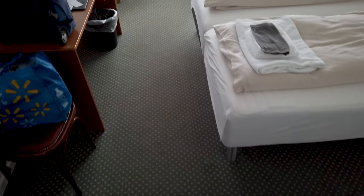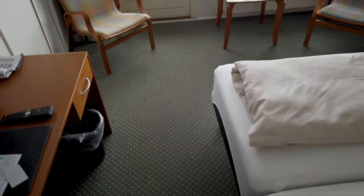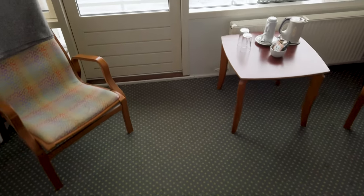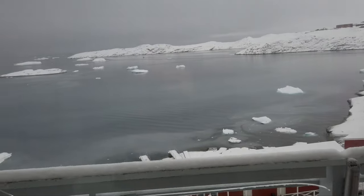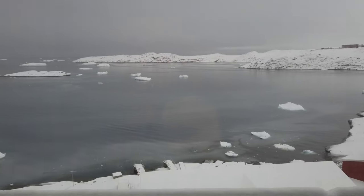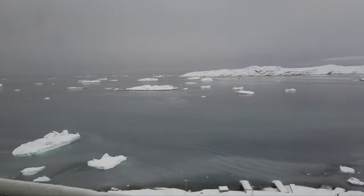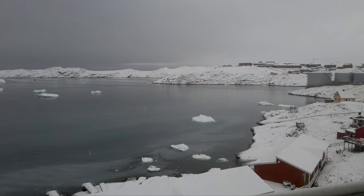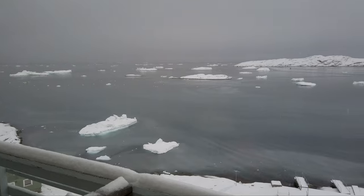I don't even want to show it to you yet, but talk about upgrades. This is the second unrequested upgrade I've received on this trip, and it's quite the upgrade. I ordered a room without a view and I got this view. Oh my goodness — an amazing view over the Ilulissat Ice Fjord. This was $119 Canadian, roughly $80.85 US for a view like that, including breakfast in a very expensive place. So this is a steal.